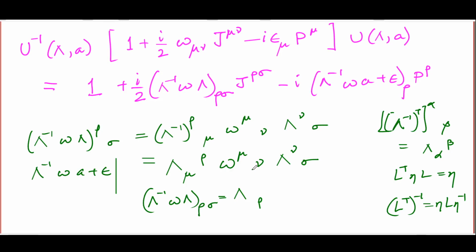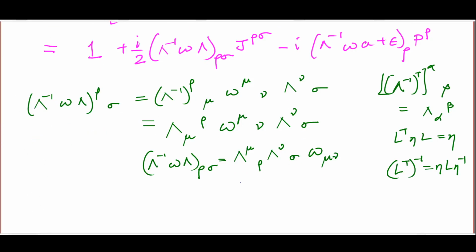The point is, when you raise, you use the inverse eta. When you lower, you use the original eta. And the two things, eta inverse and eta, just cancel each other out. So, instead of ending up with lambda with two indices both lowered, what I will do is raise this mu to get something more familiar. Let me just write lambda nu sigma next to it. After all, these are just numbers, they commute. And lower the mu in omega to get omega mu nu. And of course, that has also the advantage that we actually have omega lower mu nu, which is what you also have on the left hand side.